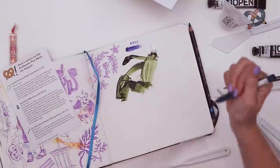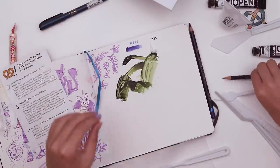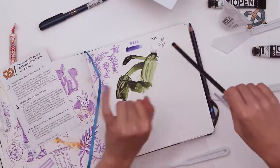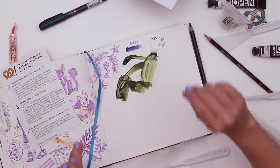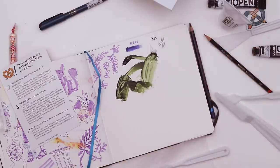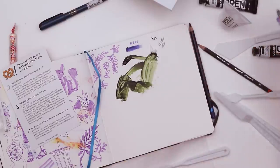And we have the pen, and then we have a pencil. I'm not entirely sure why they included a pencil. This is extremely limited for a color palette and also very random as a mixed media. This is going to really push me. The colors don't really have all that much contrast.